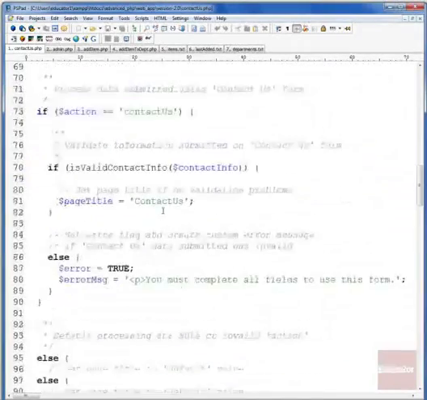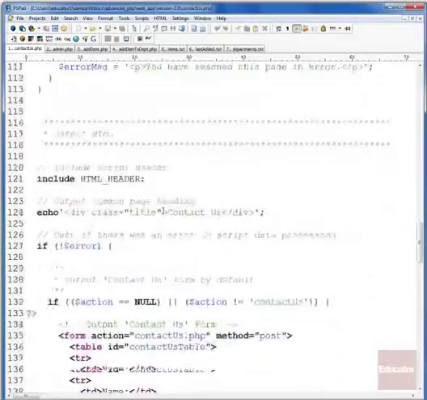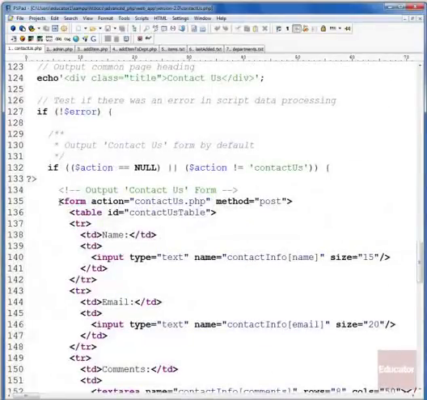If we actually go down and look at the HTML output for this, and where we see the form where the user inputs their name, email address, and their comments, you can see that we've updated it to use the post method. And so this, checkout.php and viewcart.php have all been updated to use the post method.